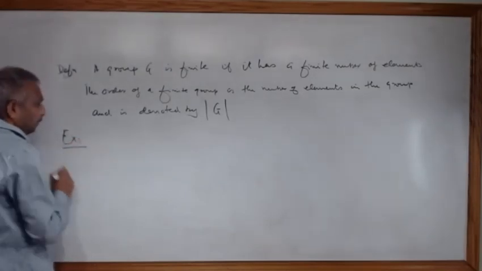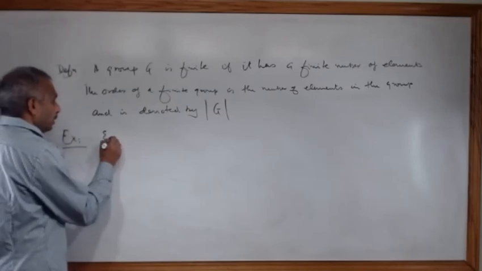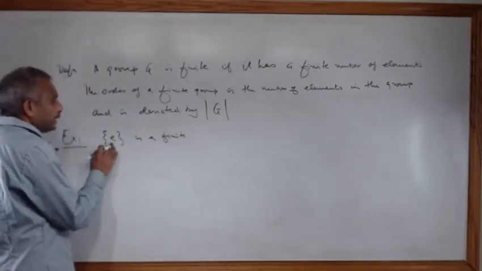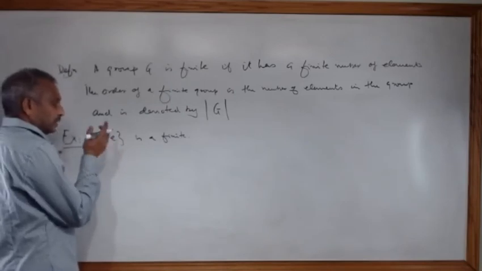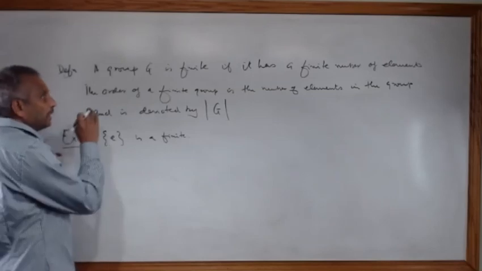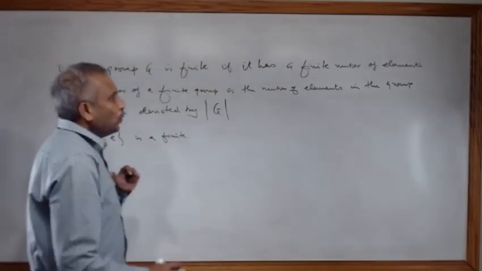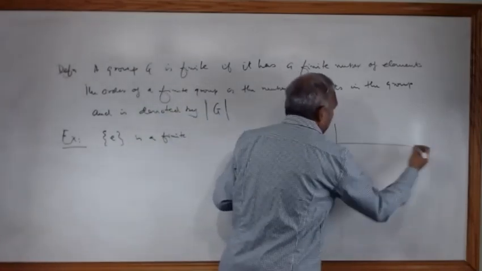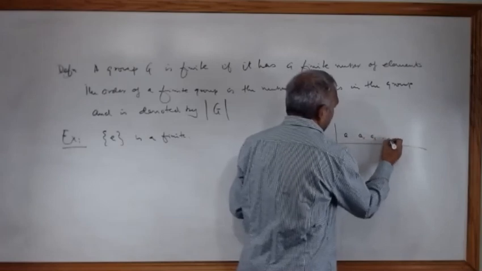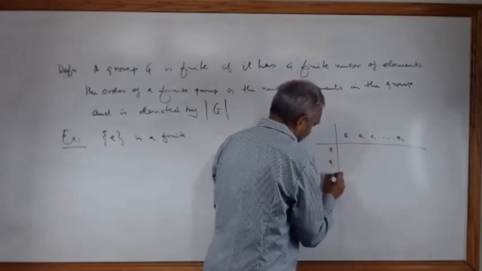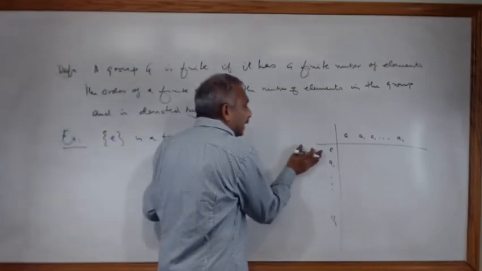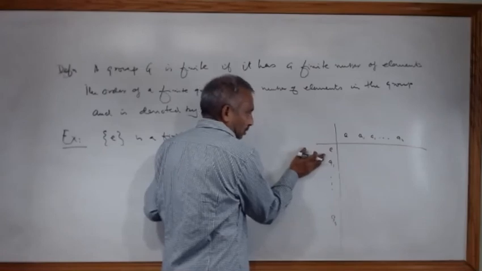Examples. A common example is just one element, which is a finite group. This is the simplest finite group. The binary operation on it gives the element itself, so inverse, identity, everything is the same. By the way, if it's a finite group, we can form a table of binary operations. You can write it as e, a1, a2, up to an, along rows and columns, and fill up the rows and columns here. So you can physically define the binary operation. You don't need to have a rule to define it.